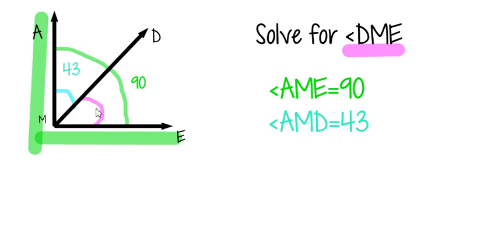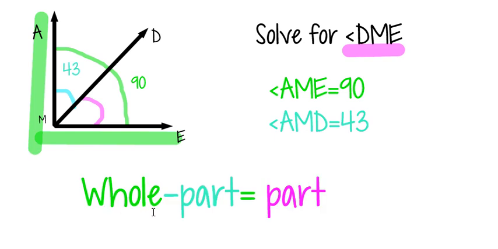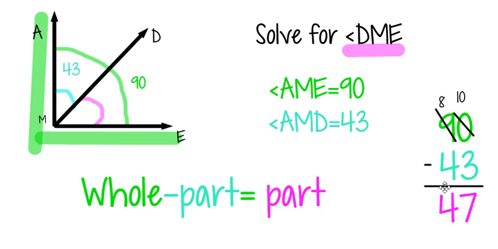How do you think I could find this part? We can decompose. We can break it apart. We're going to use subtraction. So whenever we have the whole and one part, we can figure out the other part by using subtraction. So in this case, we are going to do 90 minus 43. So again, I make sure that I line it up vertically and then I'm going to subtract. When I subtract, I get the difference of 47. That tells me that DME has a measure of 47 degrees. So DME has a measure of 47 degrees.